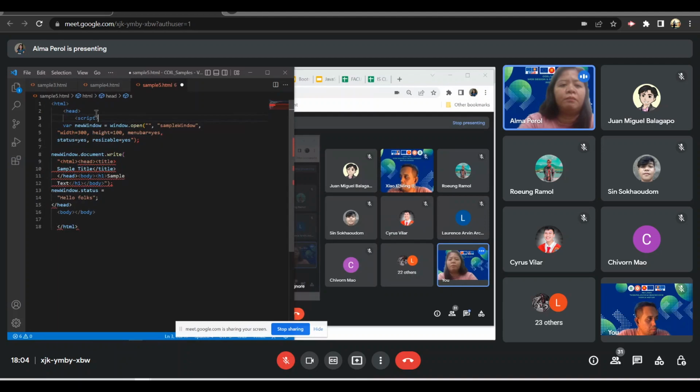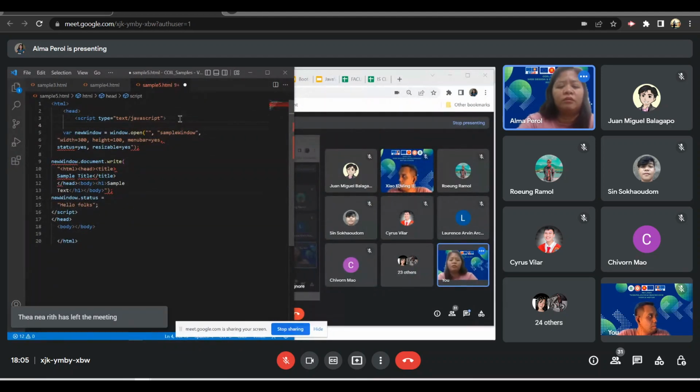So script type equal to text/javascript. And within the script, we'll try to create a function, displayWindow.